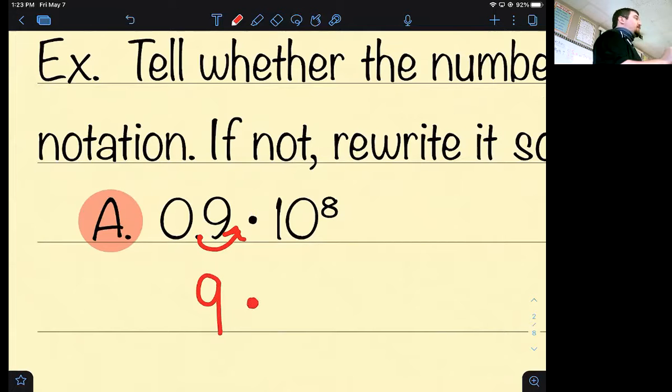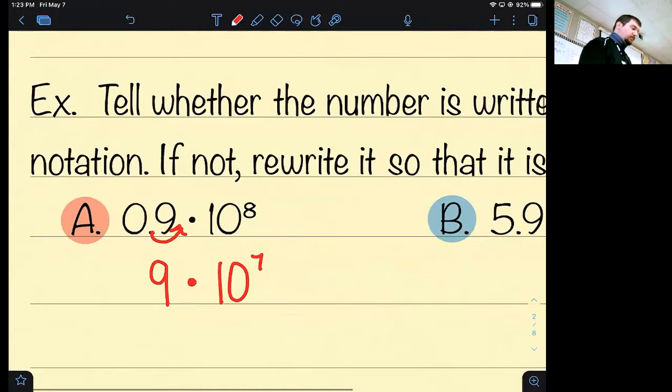If I move the decimal over one spot, we have to take away from that. So that's exactly what I would have to do. You're right. So it should be 10 to the 7 power. That is correct. So when it's greater than 10, you have to move it the opposite way, right? Yeah. And if it's less, then you have to add? You're right. Okay. So what happened is because we moved the decimal to the right to make it in scientific notation, what we did is we just timesed by 10.